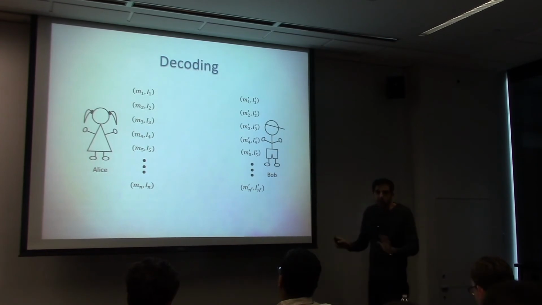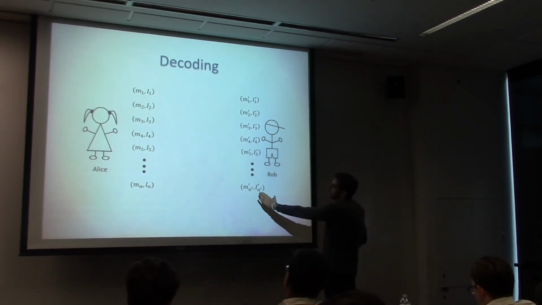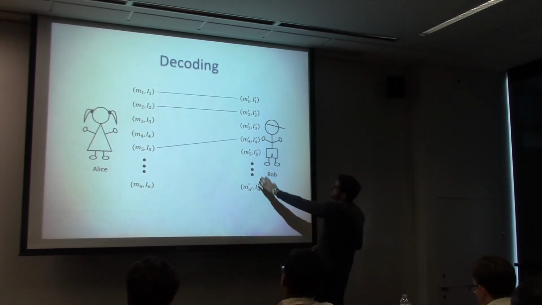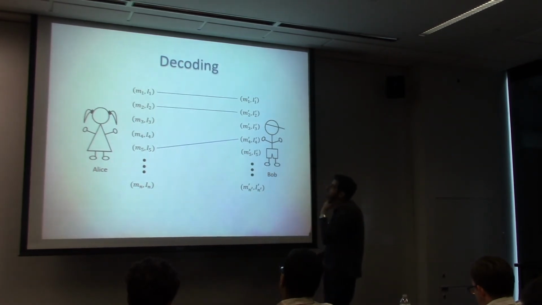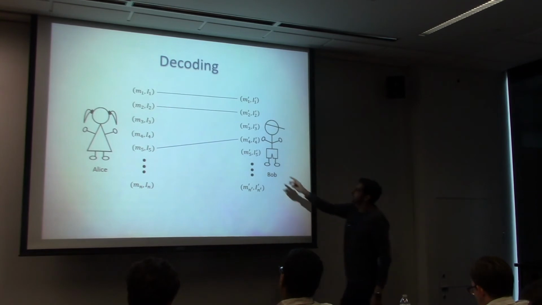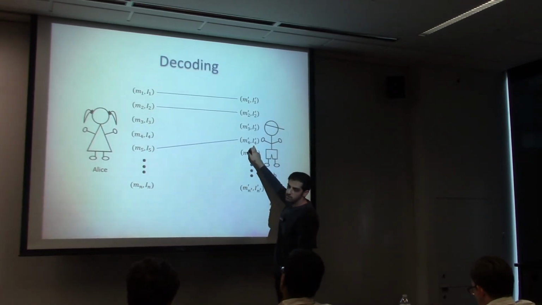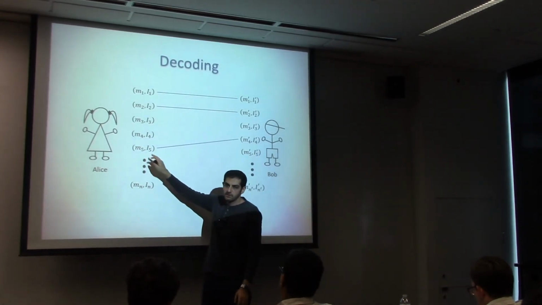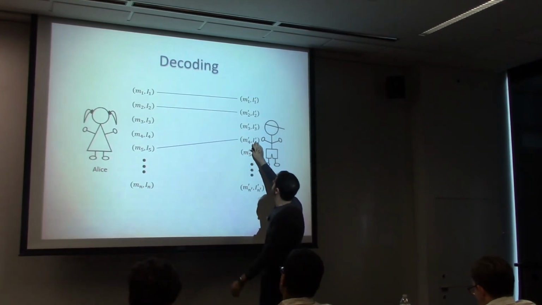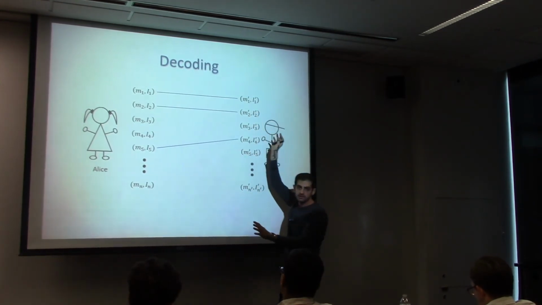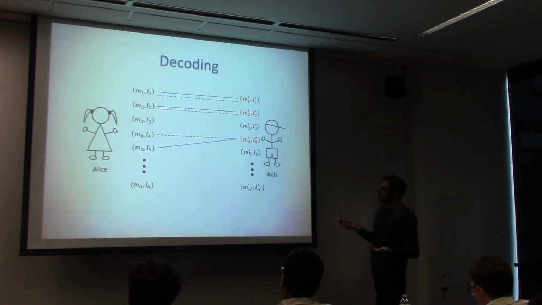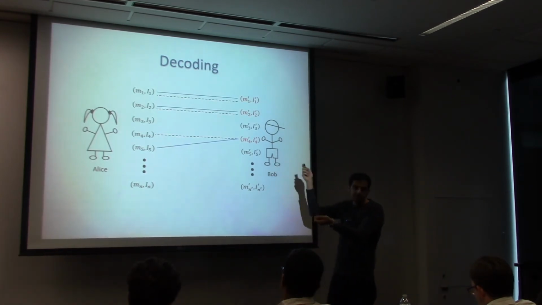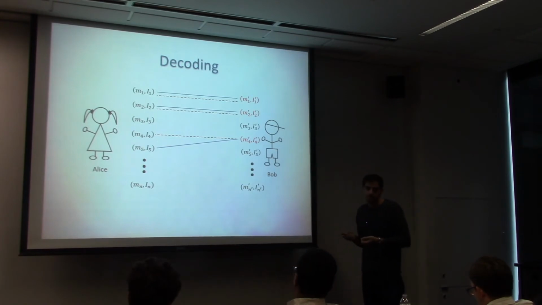Just looking at the second position, he tries to find the longest common substring between what he has received and what he expected to receive, and assigns each symbol that is matched to the corresponding position. So he thinks of this as a fifth symbol, this as a second symbol, and so forth. Of course, at times he might be wrong. This might be the actual correspondence between what was sent and what was received.